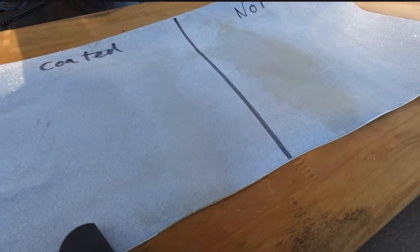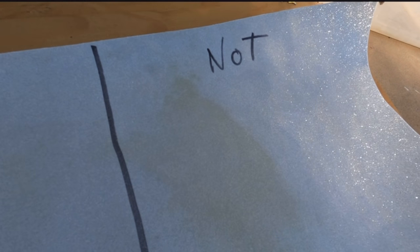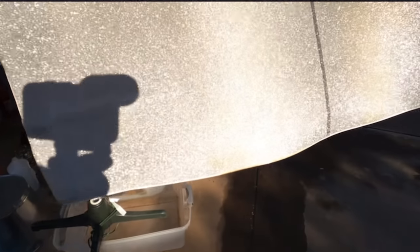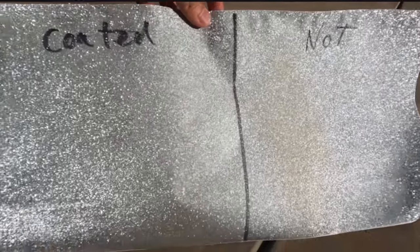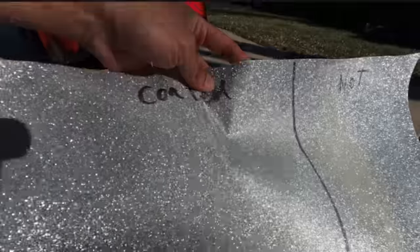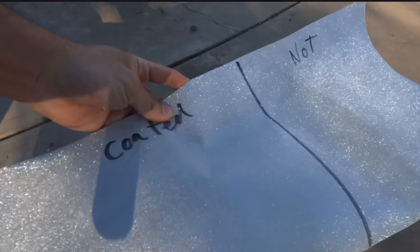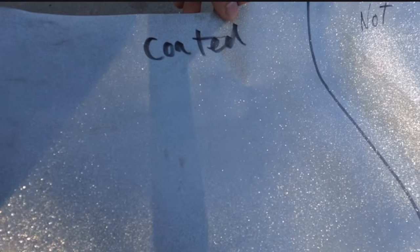Okay. And the verdict is, you can kind of still see the stain on the coated side. You can really see it on the not coated side. Okay. And in the light, you can definitely see a yellow stain right there. Not so bad on this side. It's still visible slightly, but if you're a messy person and you do run the risk of a lot of stuff getting onto your glitter wrap, I would say yes, it's probably worth ceramic coating it. Yeah, see there?